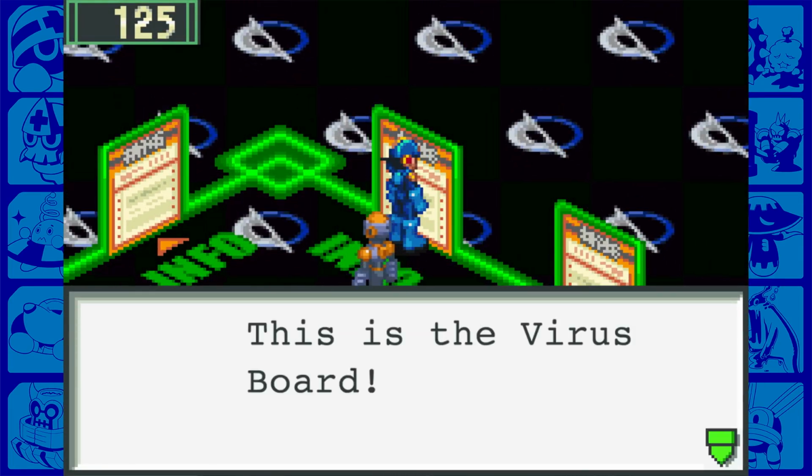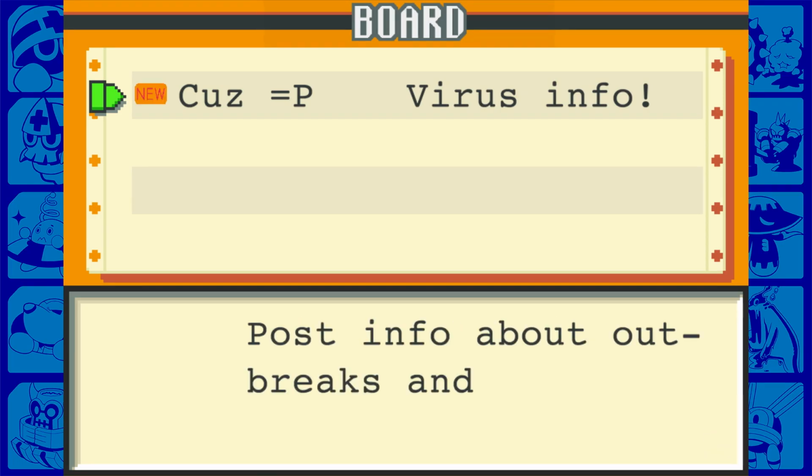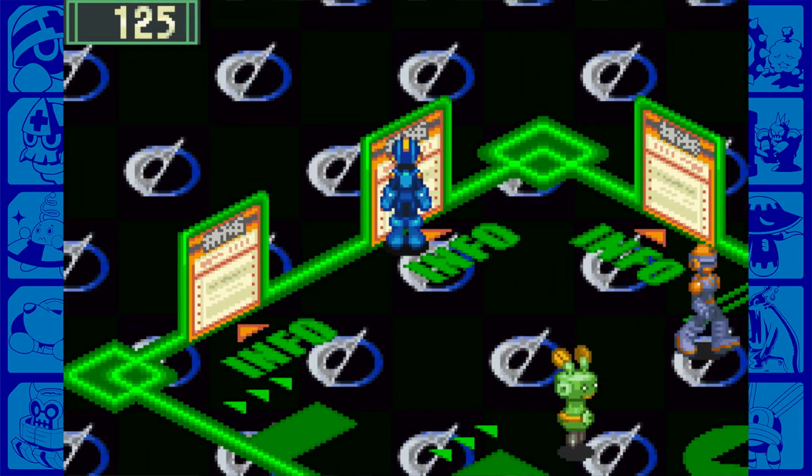Next up, this is the virus board. This is the virus board. Post info about outbreaks and deletion methods. Nothing much there for now, we'll come back later.